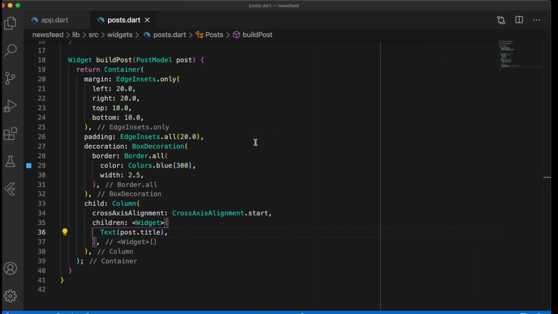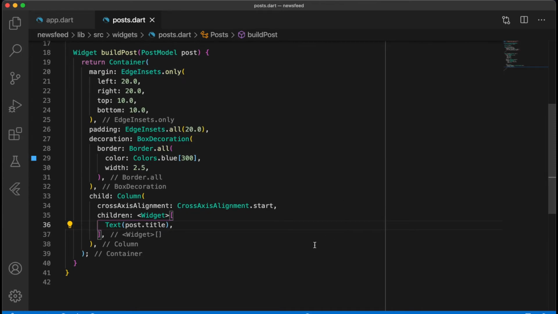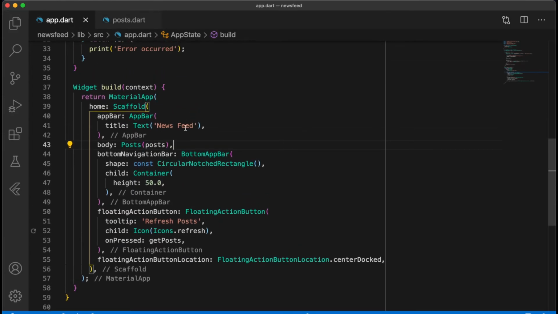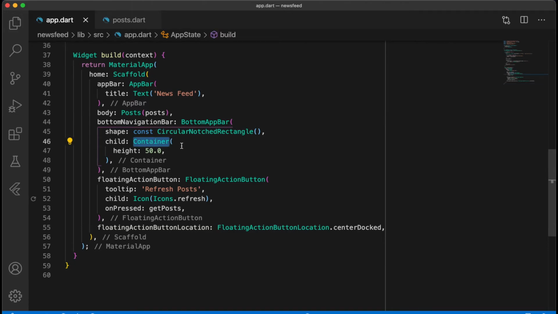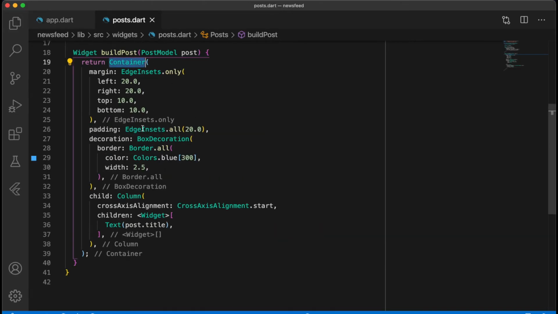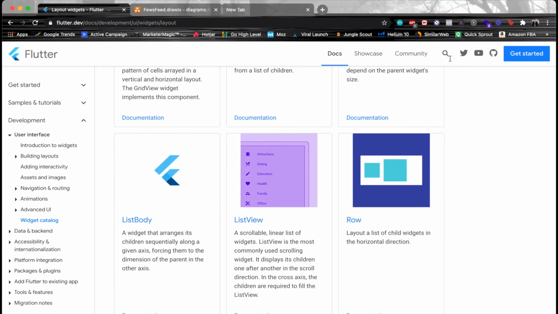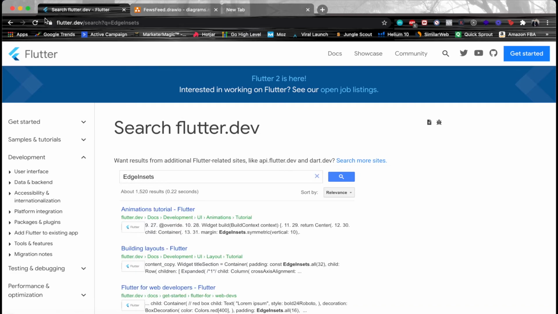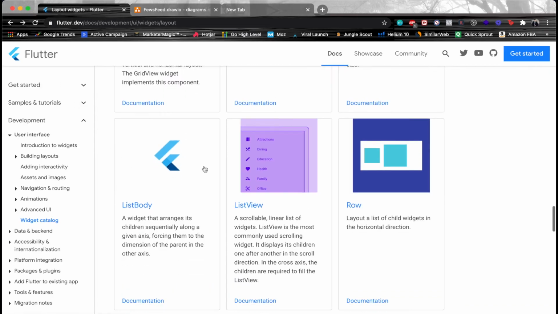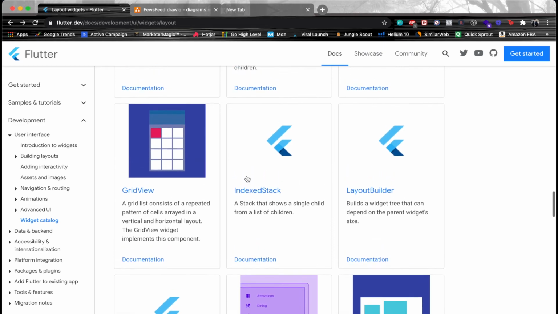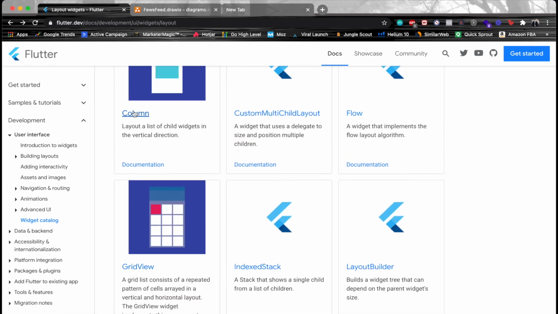Now, before we move on and kind of end this off, I just want to go over some of these properties. So in particular, we saw this edge insets thing, which may have been a little confusing. Also, this container is something that we kind of went through here. So I'm not going to go over that one, but in particular, the edge insets, the box decoration, let's go ahead and take a look at those real quick, just to kind of make sure things are crystal clear. So edge insets, if I go ahead and search for this, and also I want to search for that, not in this search, but if I go ahead and just click on one of these things, doesn't really matter. Where's my column? Let's click that.